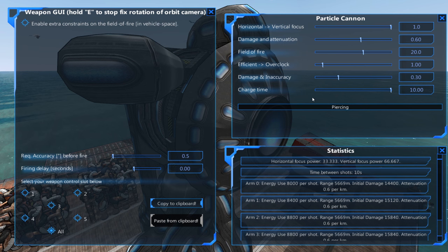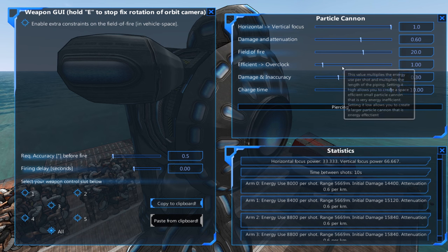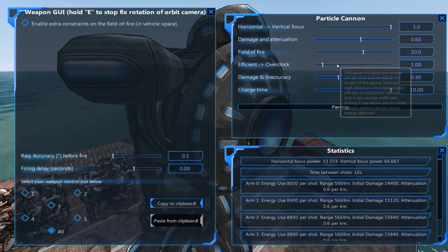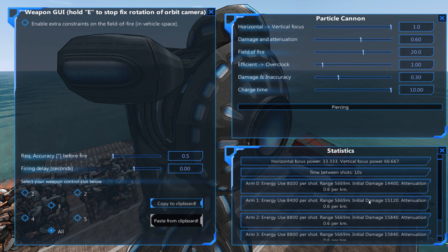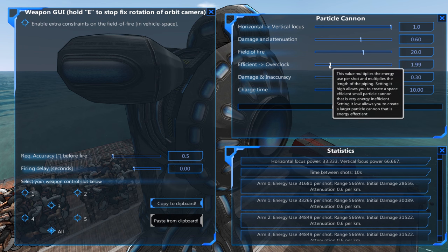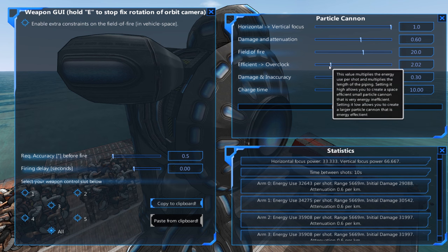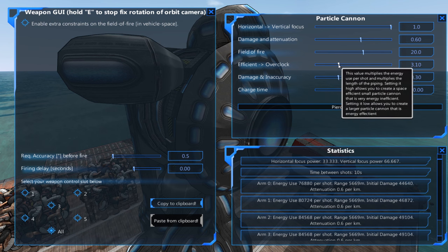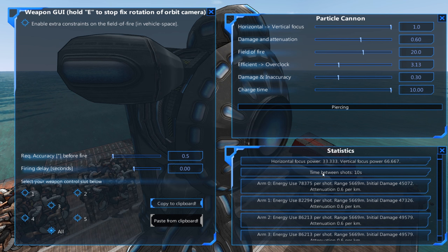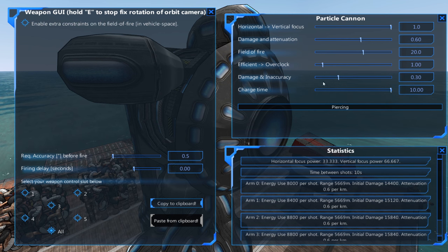Now, onto efficiency and overclock. This is basically like the one on the railguns. The higher your overclock is set, the more damage you're going to do. But it's an exponential scaling on your power. So if we look at the power per shot here, this is 8,000 on Arms Hero. We can ramp this up two times, and it's now 32,000, which is a little bit more than twice. We go up to three times, it's 78,000, which is even more than twice the last value. So, you know, it ramps up very quickly.